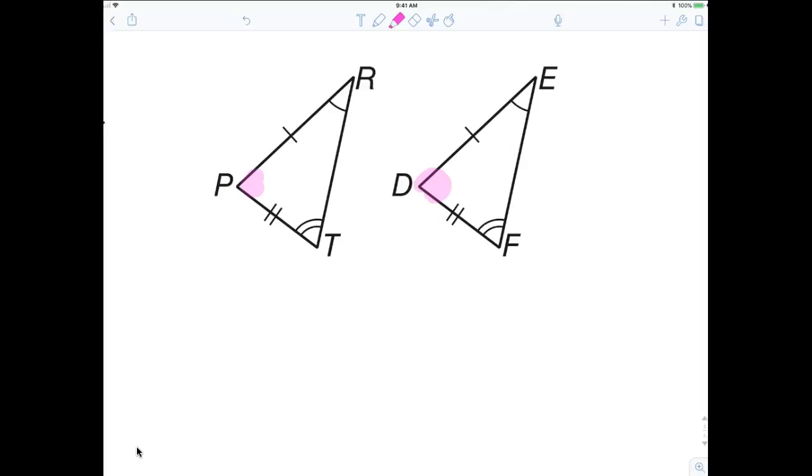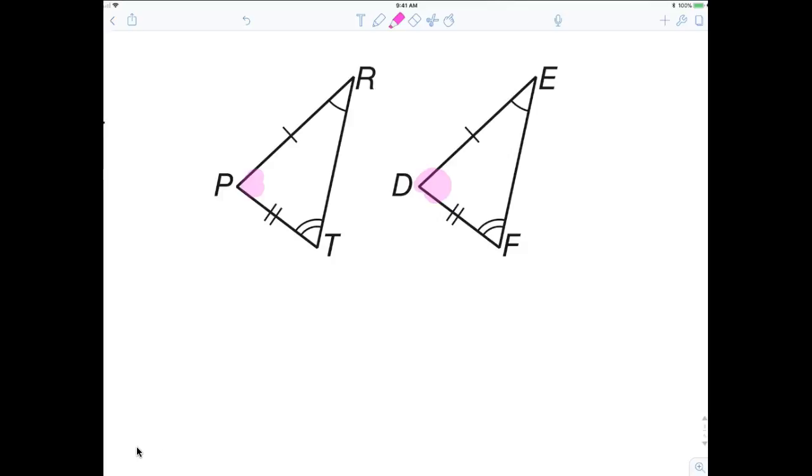Here's a segment. These 2 are equal, right? I can open and close, creating different triangles. Just because I have the same sides, the angle can open and close, which creates a different triangle. However, if I have 2 angles that are congruent, the third angle must be congruent. Does that mean the triangles are congruent, though? No, because they can be similar, which means they can be larger or smaller.